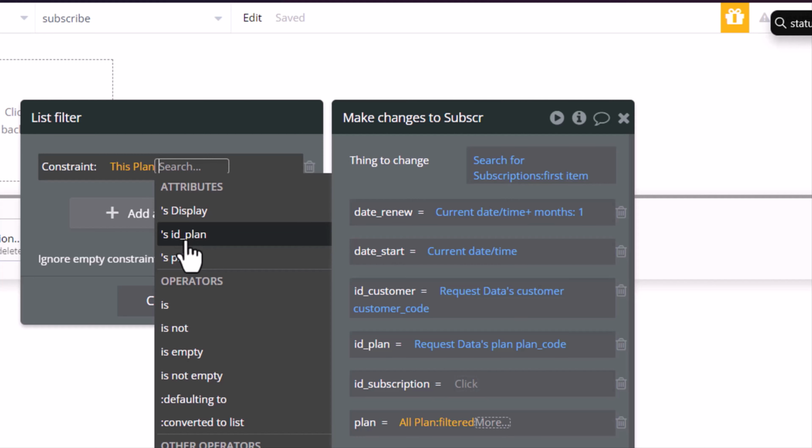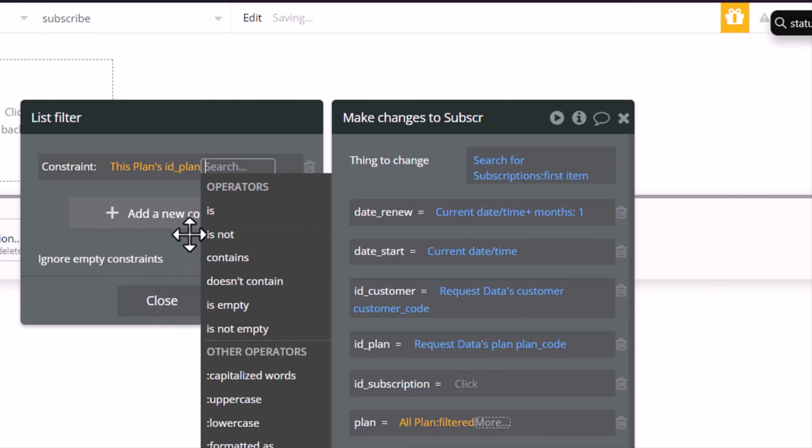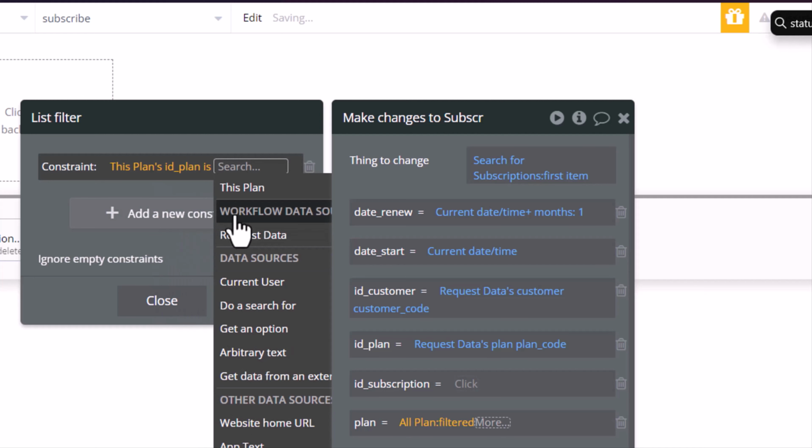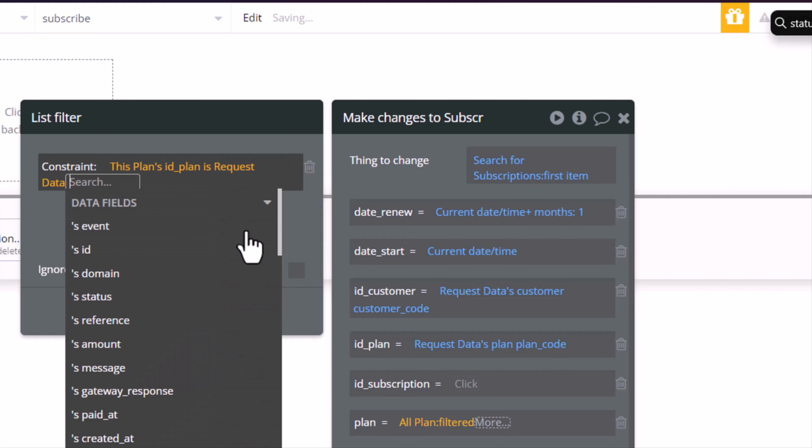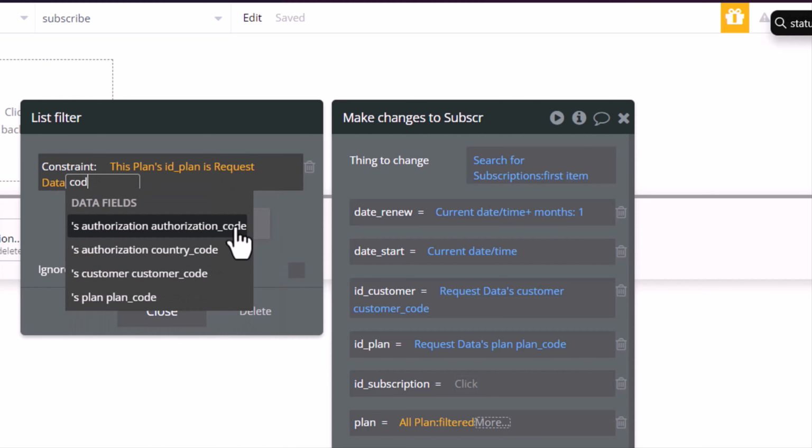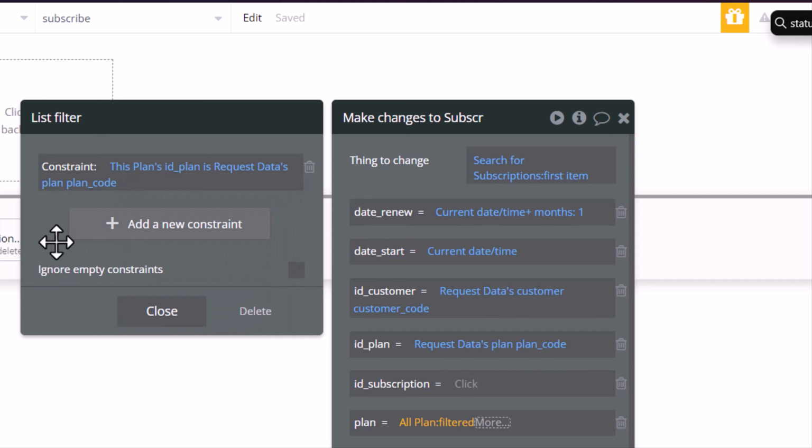So where this ID is the request data plan code. Okay, so basically what we are saying is fill this field with a plan ID that matches the one that is being received.